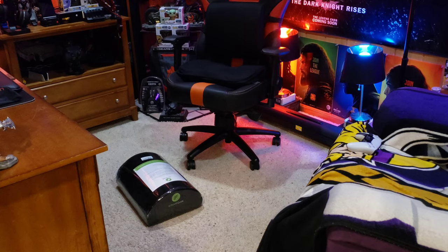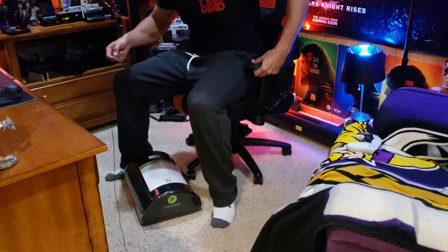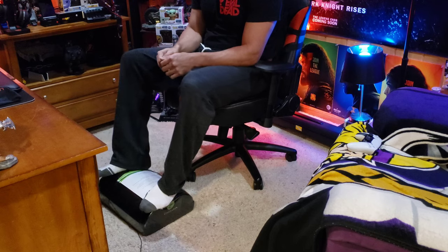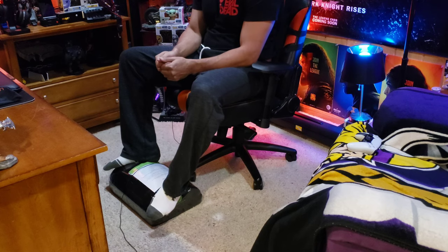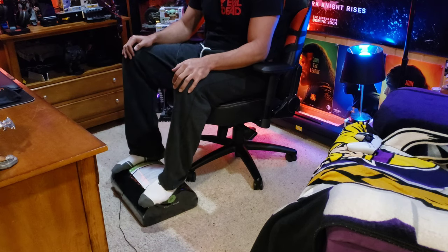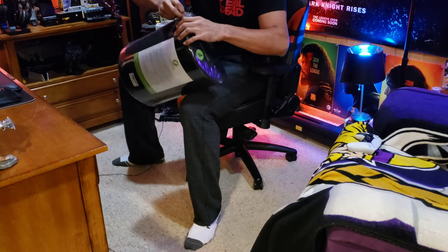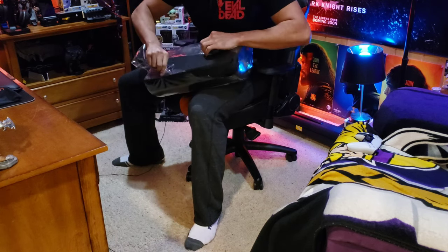Here's a shot of it on the floor right in front of my seat. I'll have to sit on it and use it for the first time — okay, I should probably take it out of the plastic bag first. I really don't want this to slide, that would be a bummer. This feels good on the feet; I like the curvature to it. I'm gonna take this out of the bag and hopefully it doesn't slide around.